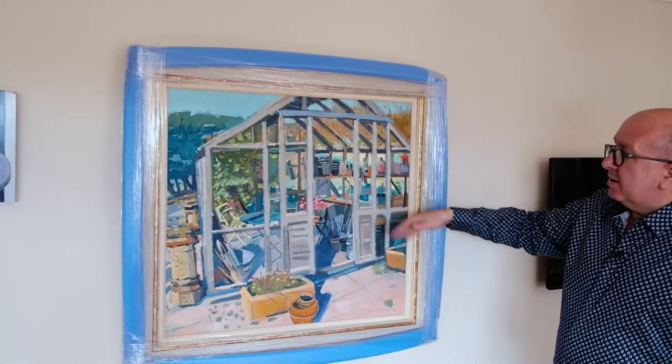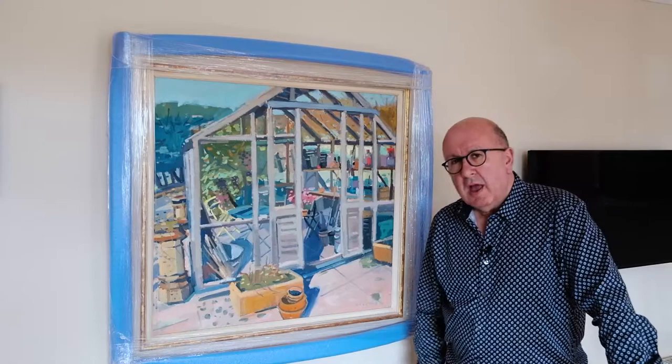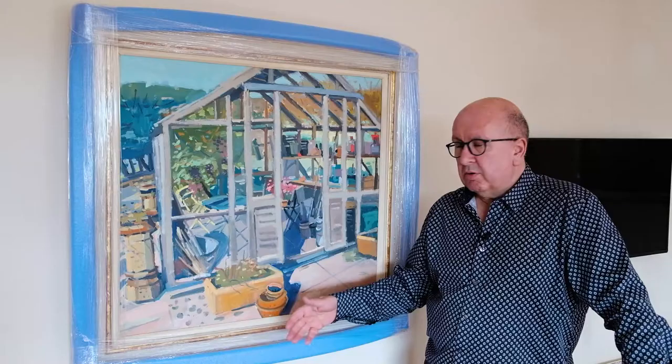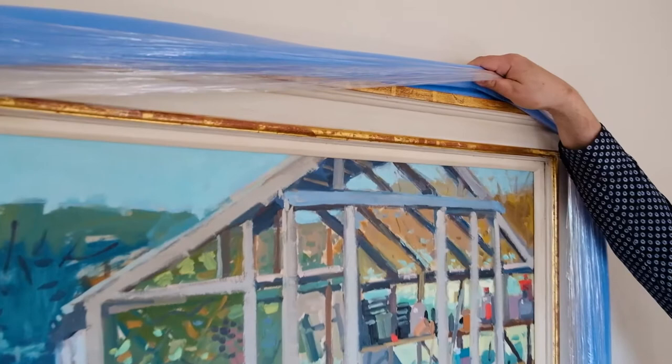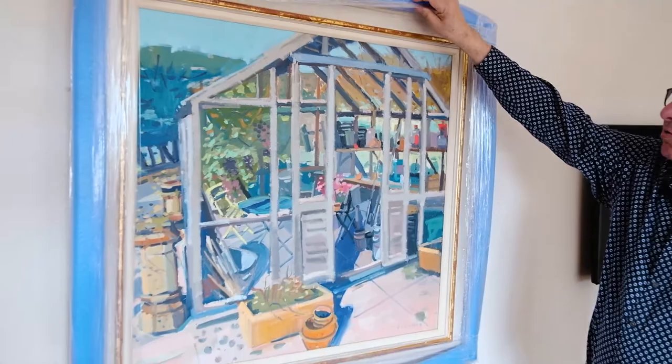Look at the depth, the colour. Glenn and his wife Carol have a beautiful garden in Ayrshire and this just captures it — it's like his studio pieces. Have a look at the website; there are quite a few new paintings by Glenn Schooler, including a cracker of Elie from the coast and the beach. He's an important, renowned painter. Look at the frame — incredible distressed gold leaf cream. It really, really works. If you're looking for a serious piece of Scottish art, you can't do much better than Glenn Schooler.